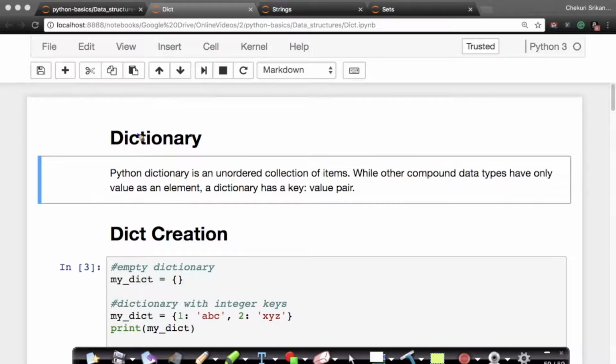The next very important data structure in Python is called a dictionary. For those of you who know algorithms and data structures, a dictionary in Python is like a hash table. If you don't know what a hash table is, it's perfectly okay. We'll come to how a hash table works in a little detail, not in full rigorous detail.